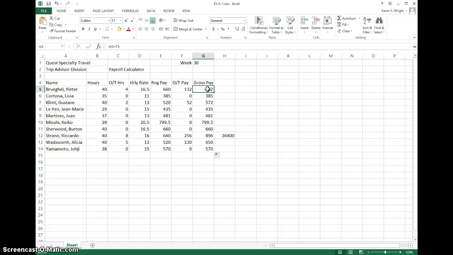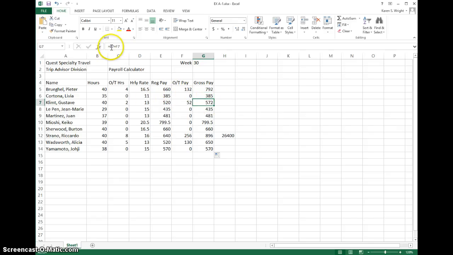Now, by default, Excel uses what's called a relative cell reference. So when I copied this formula, E5 plus F5, to this next cell, notice that it related it to the row and column it was in. So instead of E5 plus F5, it made it E6 plus F6, adding these two numbers together.